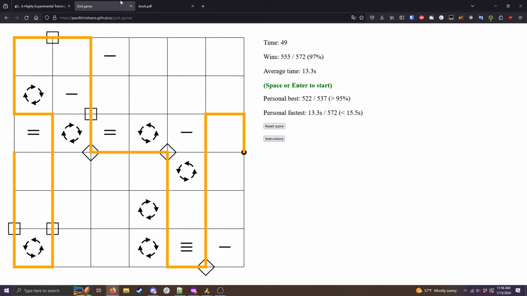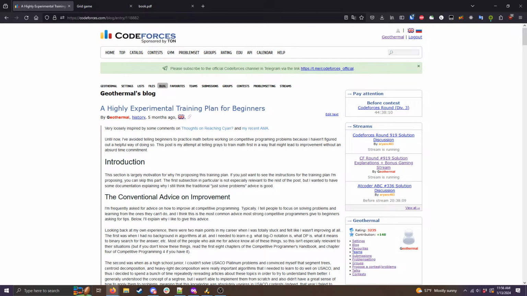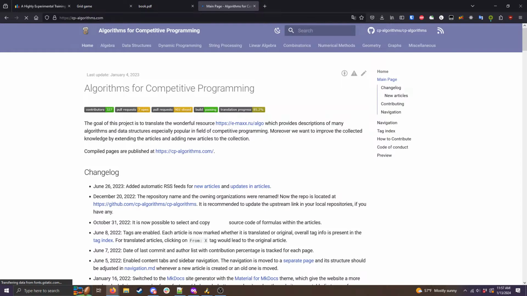Praveen asks, can I share some starter resources for competitive programming? I think I talked about getting started a little while earlier in the stream, and I have some links to references up there, but I'll put them down again. These are some books that you can use. Usecode.guide, which I'll also link, also has some helpful resources. I wouldn't necessarily recommend this to an absolute beginner because most of the articles are a little bit more advanced, but whenever I'm looking up a new algorithm that I don't know, cpalgorithms.com is a good place to learn.